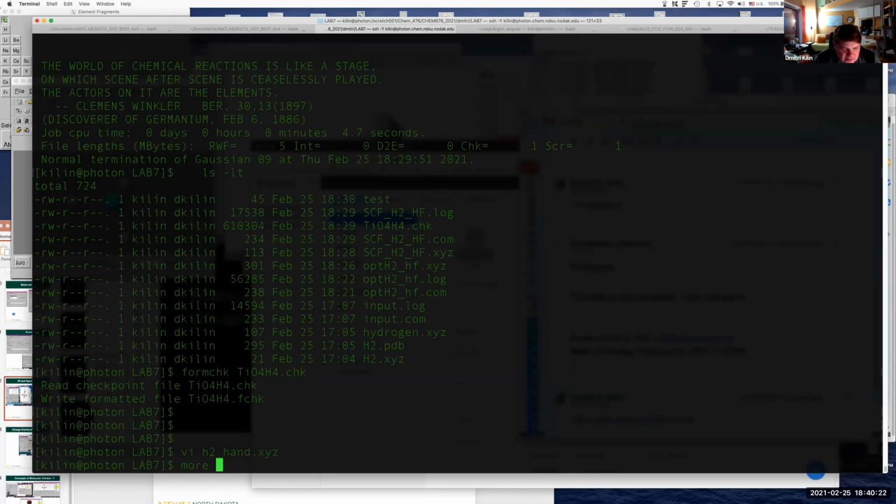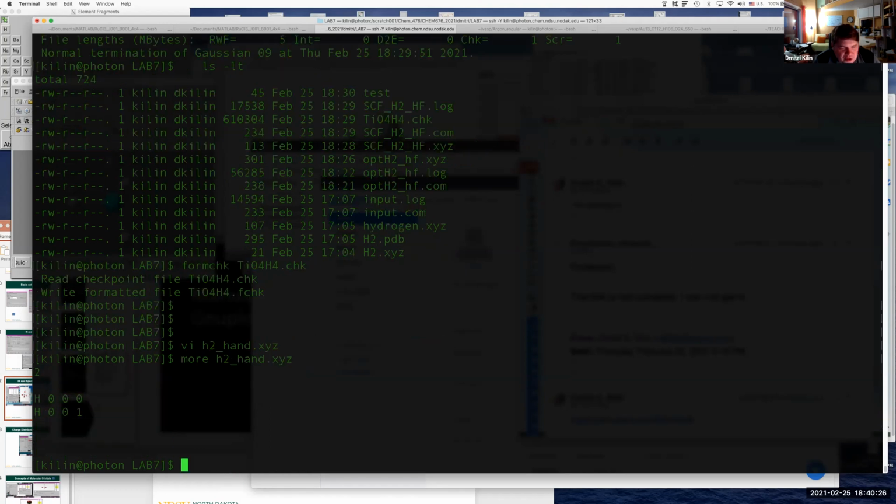Now I do have the file which shows atomic coordinates, 3 Cartesian coordinates for the first atom and 3 for another atom. This notation is good, but for a computer, it looks a little too short. So typically the computer standard format needs longer numbers, several digits. So I'm going to convert it first to PDB and then return back to XYZ.